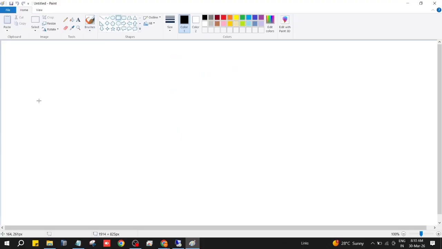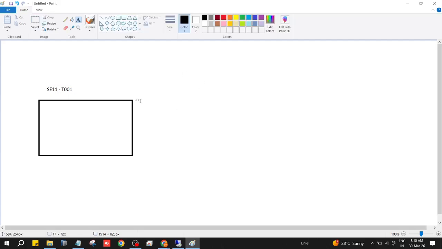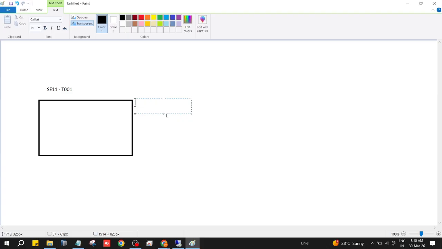Like we have in SE11, this is your SE11 table. In SE11, we have a table called T001 database table. How many fields is this table holding? Around 72 fields?